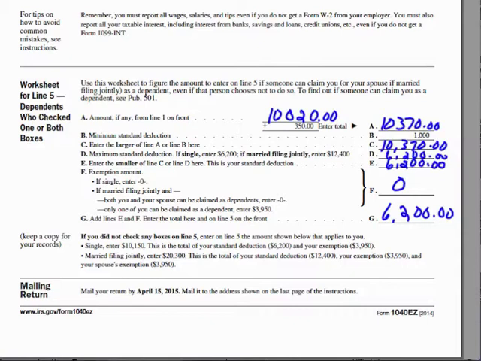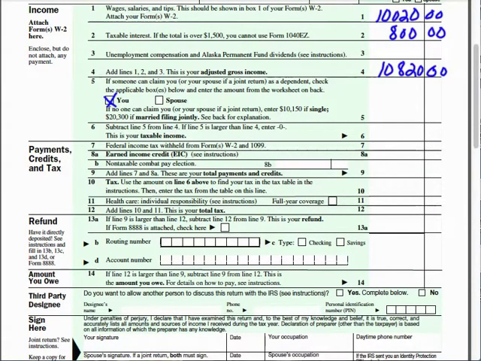So I'm going to switch back to that document. And on line 5, we'll place that amount from the worksheet on the back side of $6,200.